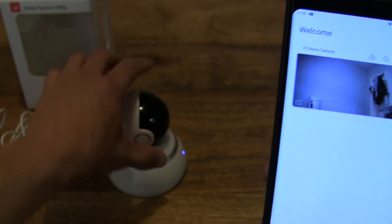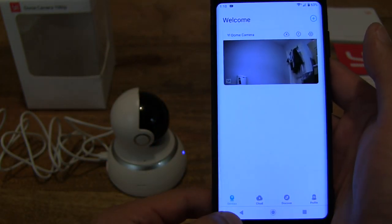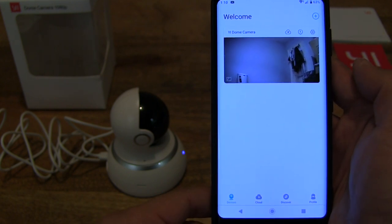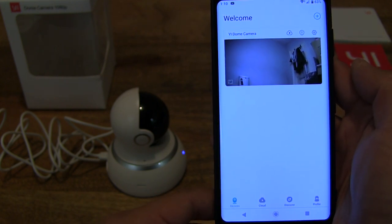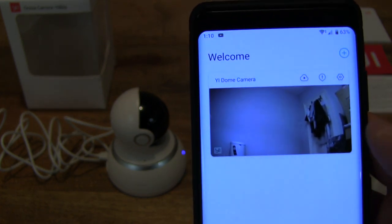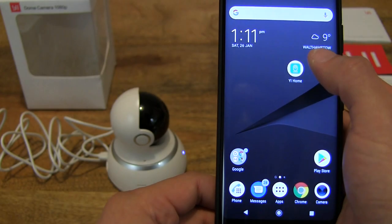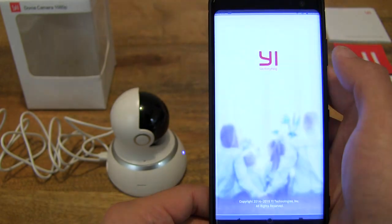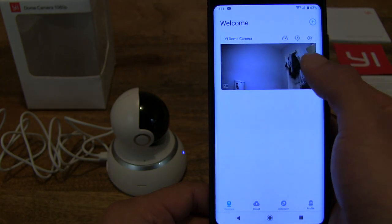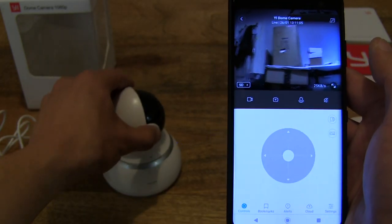Okay, the side light is showing blue. Always refer to the user manual before installing and using any such electronic devices to make sure that you're using it in the right manner. So let's go back. Click again to exit, tap on the Yi Home app just to restart the app, and tapping right there. So we're actually connected.